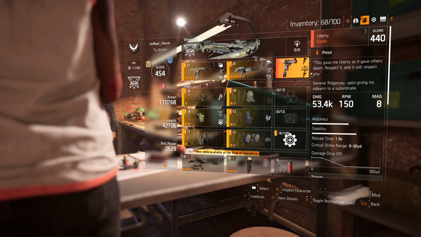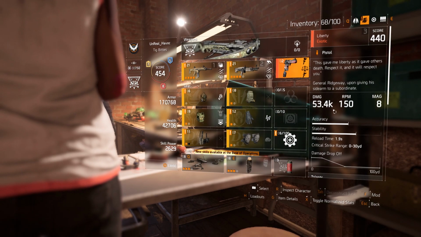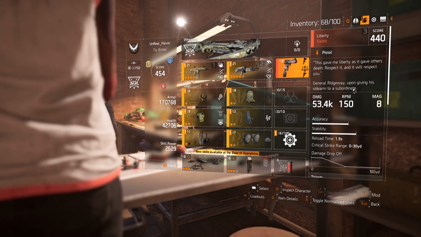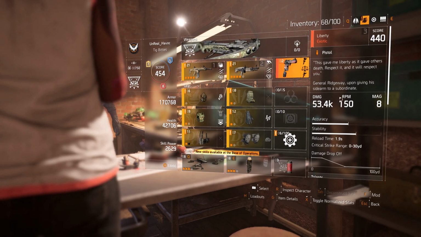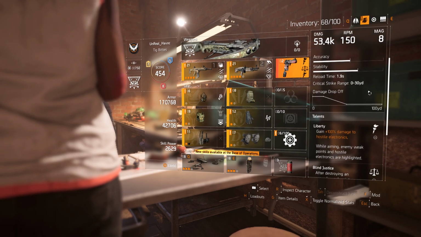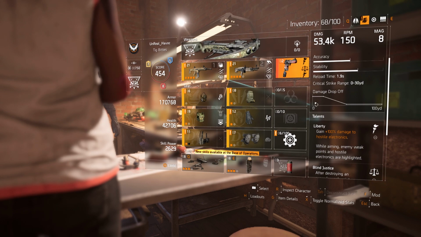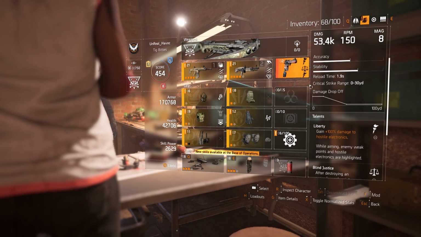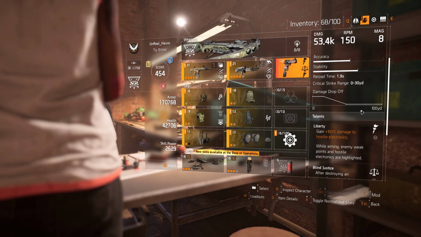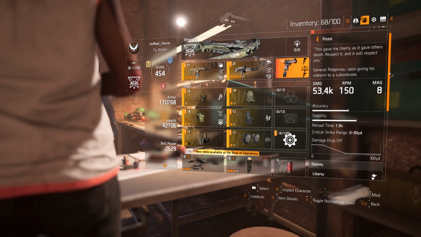So let's take a look at this particular Liberty's stats. It has a gear score of 440, it does 53.4 thousand damage per round, it can shoot 150 rounds per minute, and it has a magazine capacity of 8 rounds. The accuracy, stability, and optimal range all indicate that this pistol is meant for short to mid-range encounters. As far as these base stats go, it's a pretty impressive pistol, so let's move on to the talents.